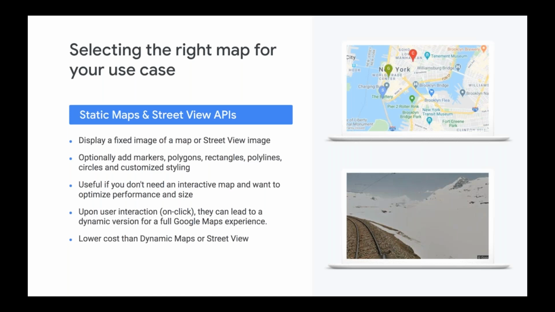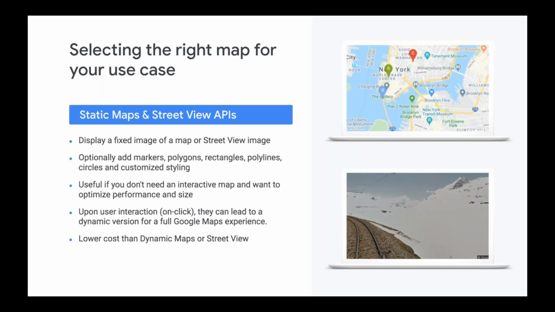If you run into a situation where users typically aren't interacting with it, but you're trying to solve for some sort of edge case, you can have that static map converted on the fly into a dynamic map, or you can have a dynamic map window pop up. So just because you begin with a static map doesn't mean you're necessarily restricted to that. There are options at that point to respond to user input.